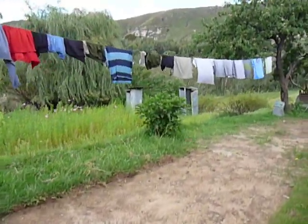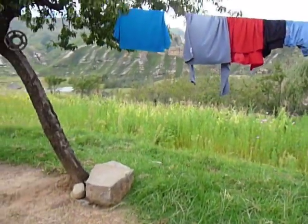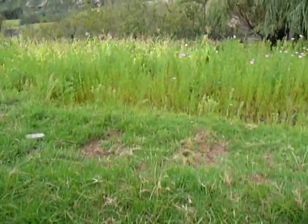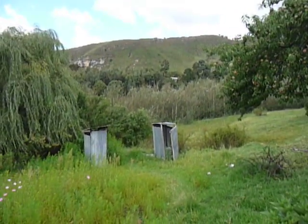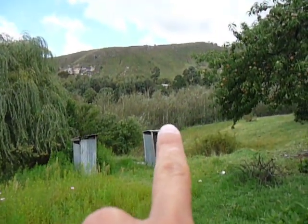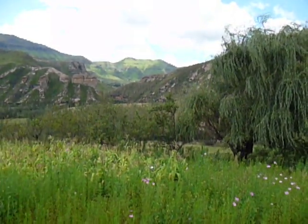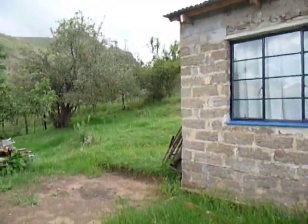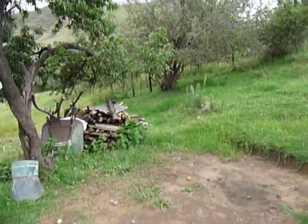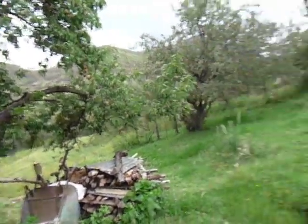My toilet, my latrine, is the one on the left. Something's also living in there. So here's a better view of my house. One of my schools is right above the latrine on the right. It's a 10-minute walk. Down this way, 1 hour and then 2 hours are two of my other schools. And then my other one is way over this way. So, this is my house. Oh, these are all peach trees. I eat a lot of peaches.